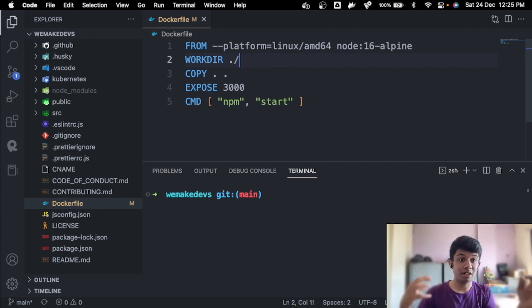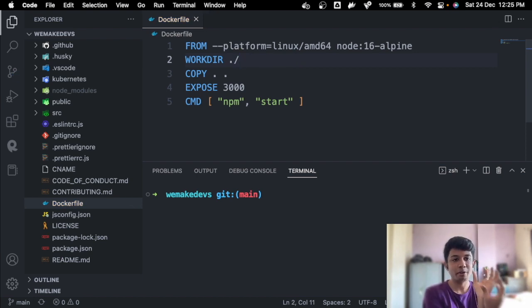We are copying the application, right? So you have a container, you have an operating system, but you don't have anything inside it. So how will your application run? You have the application outside on your computer. Now you want to bring that code, that application, inside your container. So what you will have to do is copy it into your container.